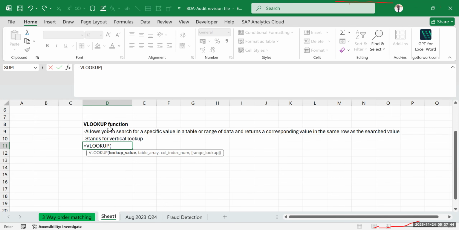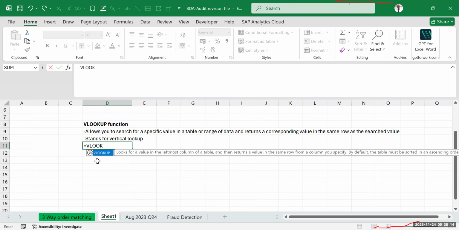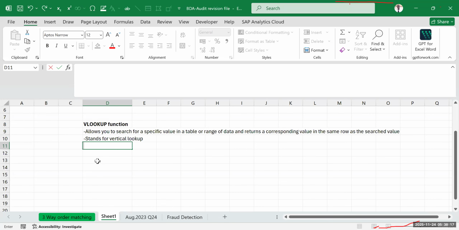Because the definition of a VLOOKUP function says it returns a corresponding value, what does it correspond to? If you choose a wrong value or a wrong entry, you cannot get a corresponding value according to the searched value, what you are looking for. So we need to understand these entries, because this function will be very helpful to you, especially in this era of technology. Remember, BDA is a practical paper. Examiners will want to test your practical understanding of Excel, and they will always ask you this.